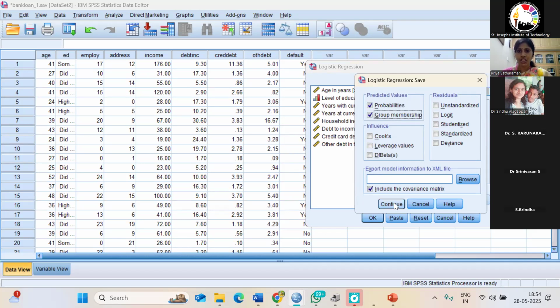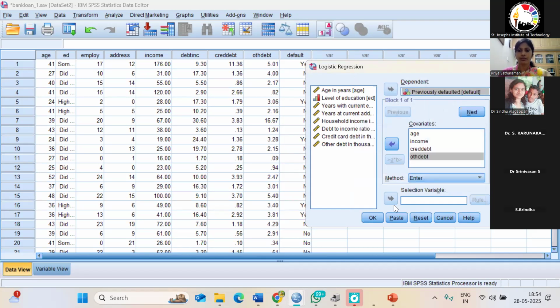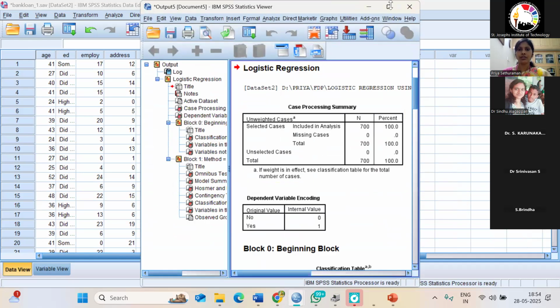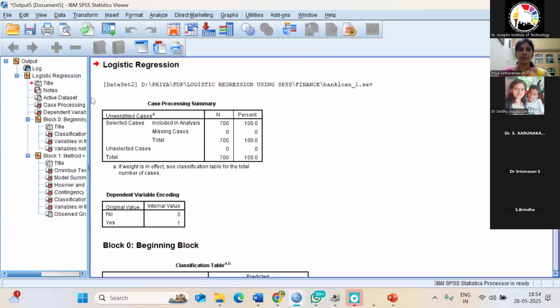This is essential to find out whether there is accuracy in the classification based on ROC. So these two are very important ones. You have to click that and then go to OK. Click OK, and you will have the output table here. I hope the output table is visible to you.